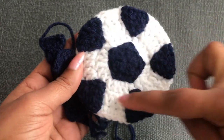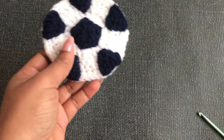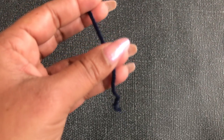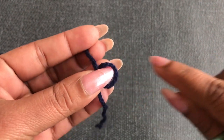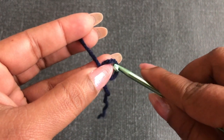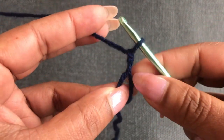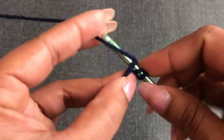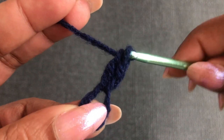Next, I'm going to show you how to make this pentagon shape for this middle. I'm using same color yarn, dark blue color yarn. Start with the magic ring. Into this magic ring, start with the chain 2. 1, 2. This first 2 chain is the first half double crochet. Next, into this magic ring, 1 double crochet. Second stitch is the double crochet.